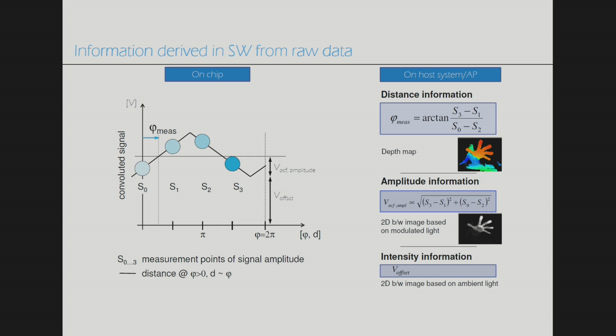I mean, if you know the amplitude of the light that comes back from the scene, you know directly how good the measurement is that you're doing. So let me give you an example. If you measure in 1 pixel, for example, a distance of like 4 meters, you also know what the standard deviation of that measurement is, as you know the amplitude of the light that comes back. So that is very valuable information for realizing applications. You always know how good you're measuring. And you always know also if you can't measure in a certain point because, for example, there is no reflectivity in that certain point. So that is very interesting and very valuable information for us. You also get information about the intensity of the background light, for example, sunlight or other light sources, that is directly delivered by the chip itself.